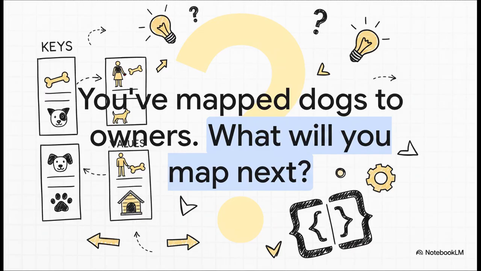All right, so there you have it. You've seen why dictionaries are the clear winner for mapping data, and you know a couple of great ways to create them from two simple lists. The next time you find yourself counting on your fingers to find an index in a list, you'll know there's a much better way. The only question left is, what are you going to build with it?